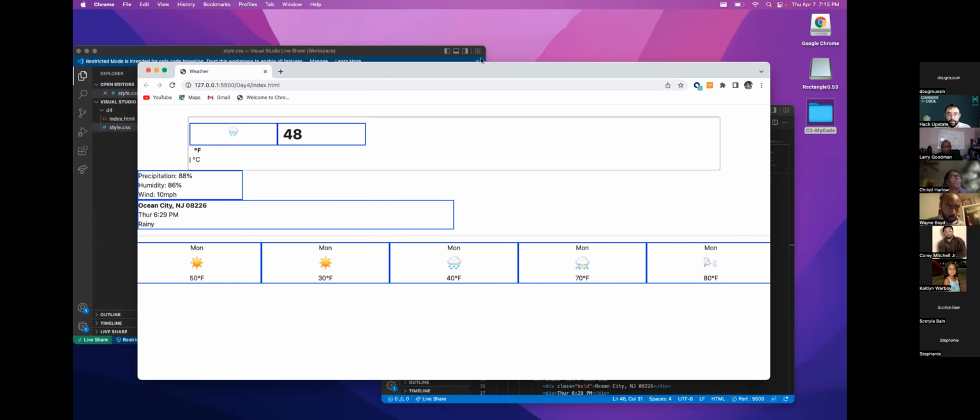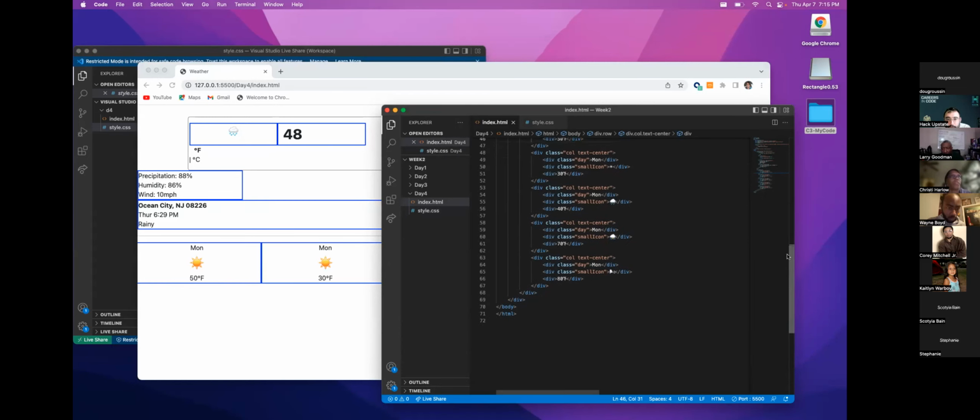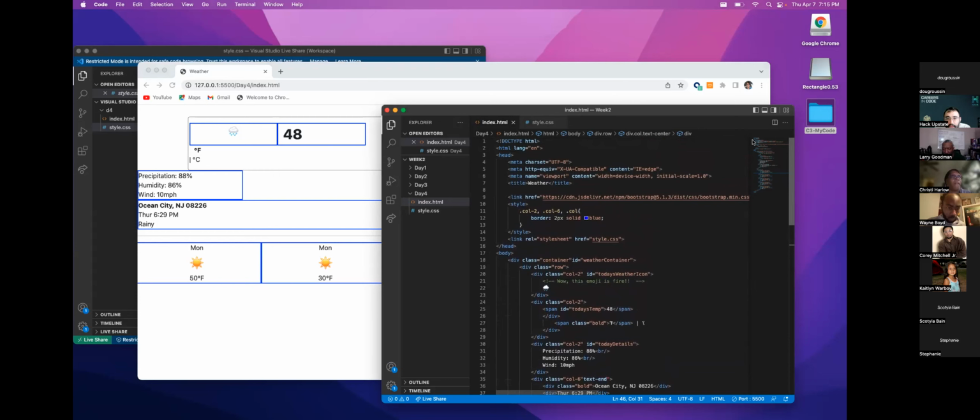Let's go back to your index.html and scroll up to the top. Okay, so you've got your CSS linked, you've got Bootstrap coming in, you've got your call to your today's temp.